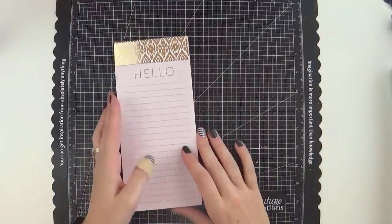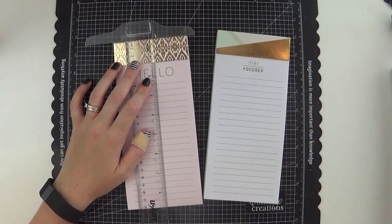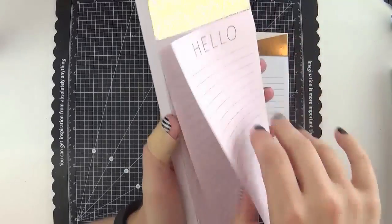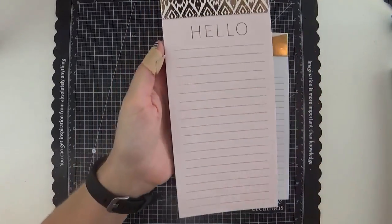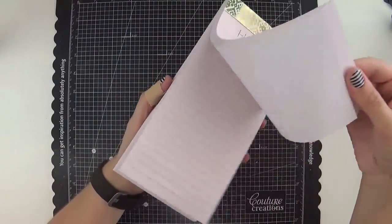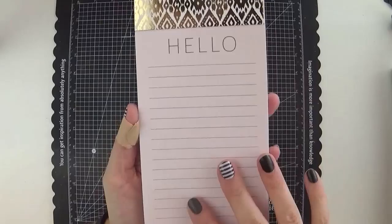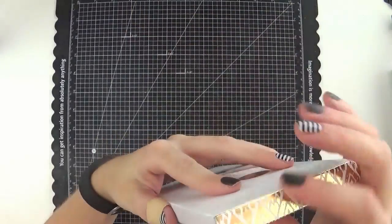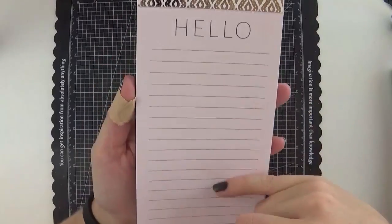So that's the second desk note post-it notepads. Then we have some notepads. So there's actually 2 notepads, and these are 4 inches wide by 8 3/4 inches, and they actually are perforated along here, so you can see and hear that you can tear these off, so you can write your list or whatever it might be that you want to pop on the notepad, and then you can take it along with you. So they're all the same, just got that hello at the top and then the lined paper. And of course this is another item that can stay by your desk or wherever you mainly do a lot of your thinking and remembering and note taking. And yeah, they're really cute. They've got a nice sturdy binded edge here, and it adds a nice decorative detail as well. And this is a soft pink colour.